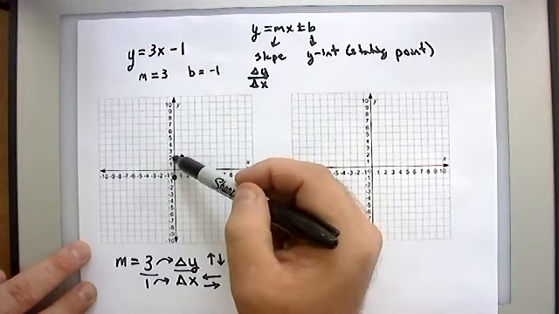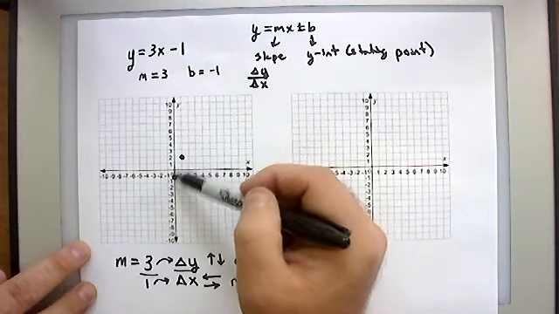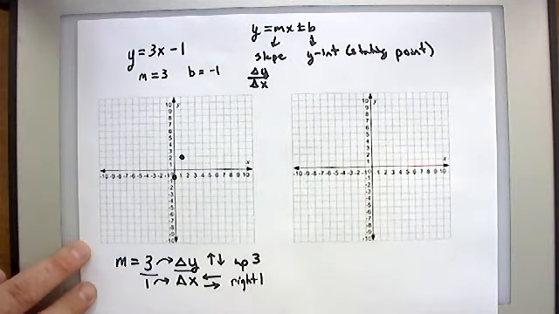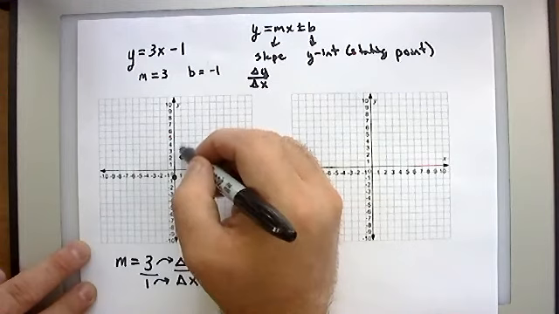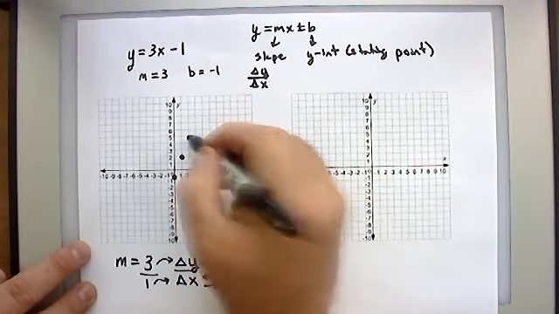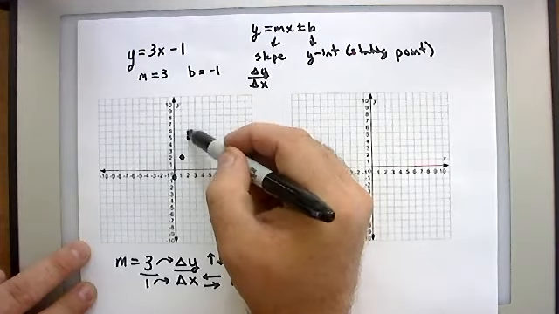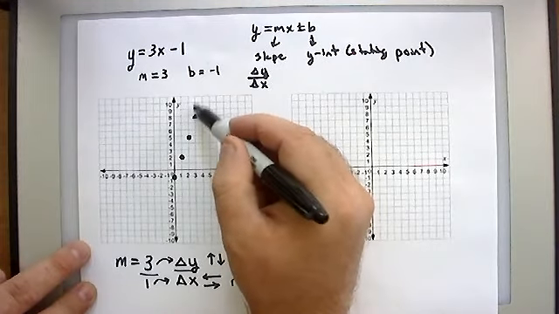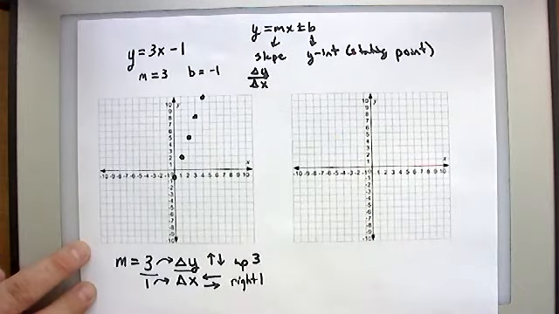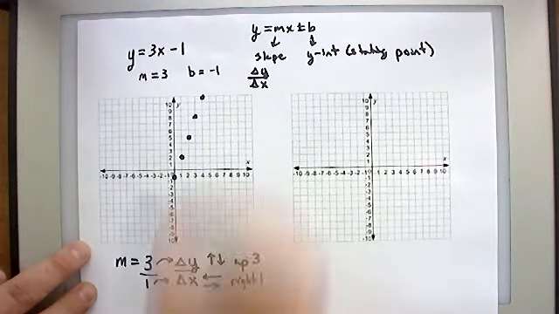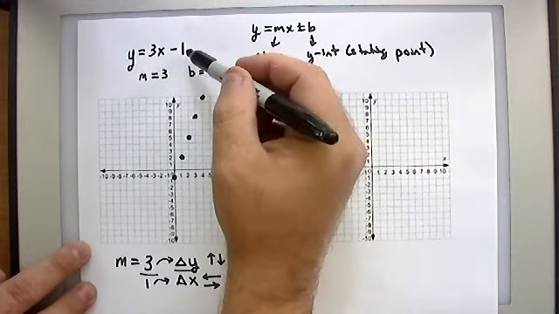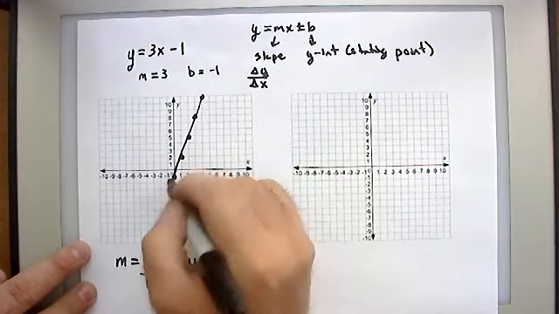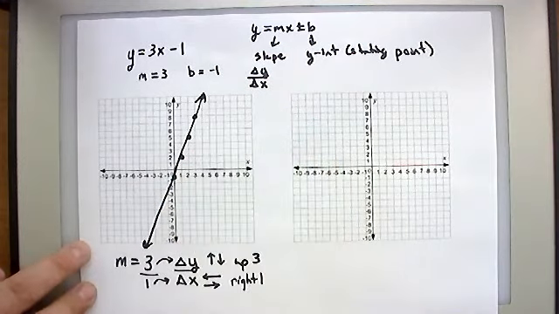Up 1, 2, 3, and also at the same time, right 1. Don't put a point here and then there. It's all one motion. Up 1, 2, 3, right 1. For the most part, you'll be doing this on the computer, so it'll be a little bit easier for y'all. And then you can do it again if you want. Up 1, 2, 3, right 1. And we can keep doing it as many times as we want. And the point will continue to fall on the line because that's the whole idea, right? This should be one line. These points shouldn't start going off and curving because we're drawing a straight line, because this is y equals mx plus b, and y equals mx plus b always makes straight lines. So that's what that one would look like.